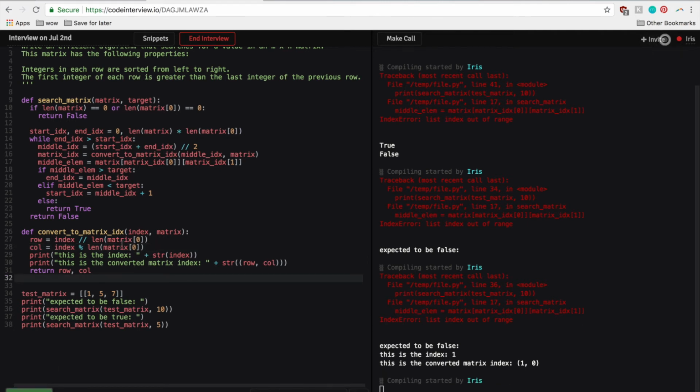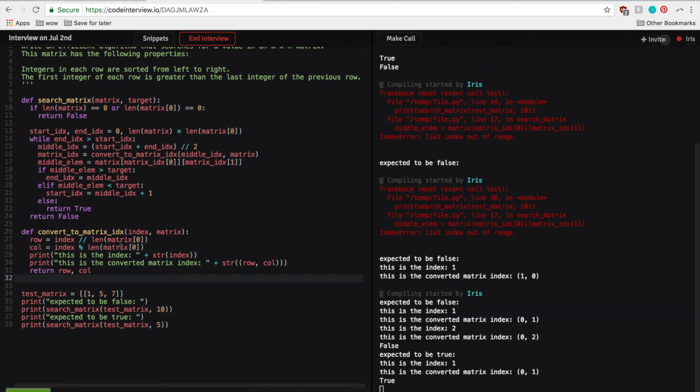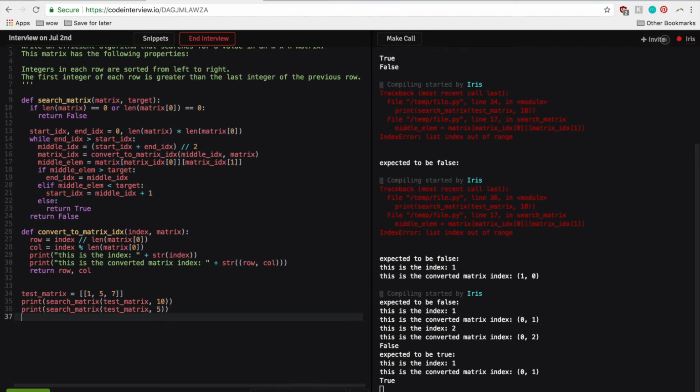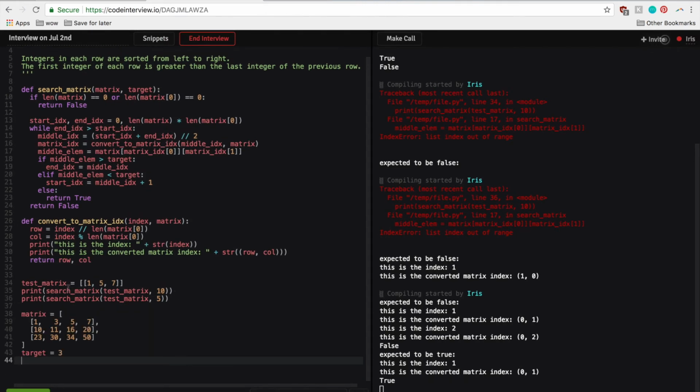So let's try running through that again. Awesome, so we expect it to be false, and then it returns false right here. Set it to be true, and then it returns true right there. Alright, so actually I deleted this, but let's take in what they also gave just to verify again after we fixed it that it works.